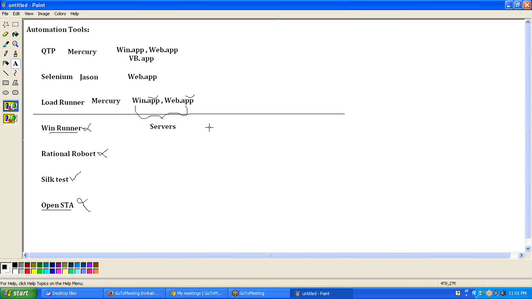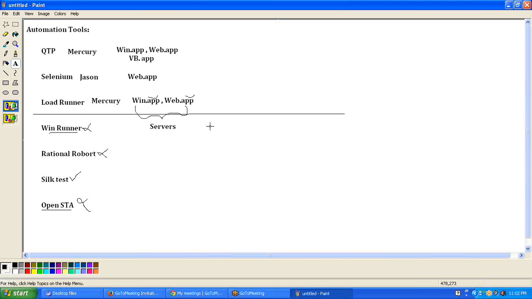Just a question. When you say servers, is it going to test the back end side or the front end portion of the server? See, basically, we have both things, front and back. It's not only servers. I just said it is used to test the servers, but we have a concept called client server model, sending a request and response. The client is the front end actually. The server is the back end. And LoadRunner will be testing both.